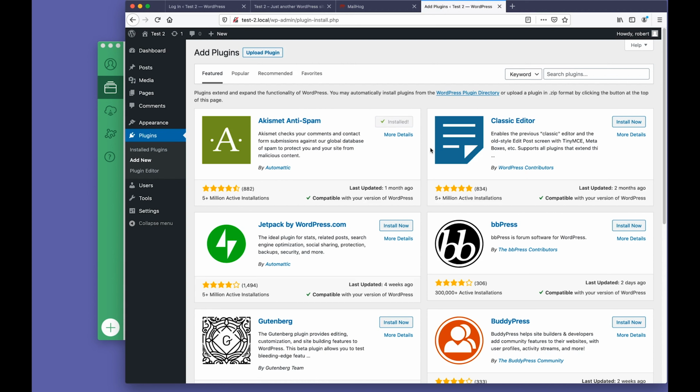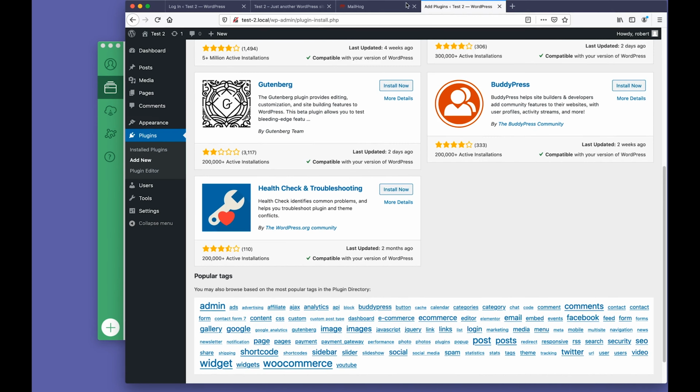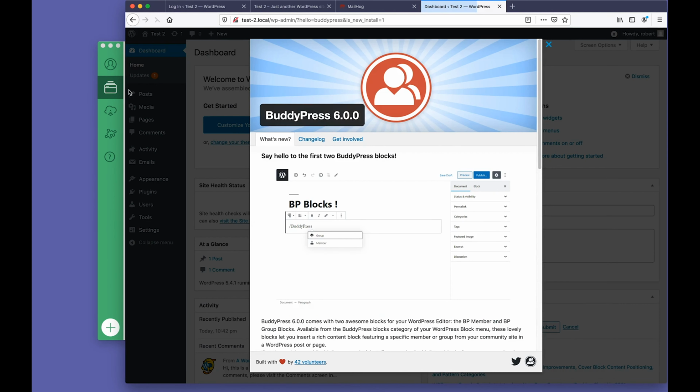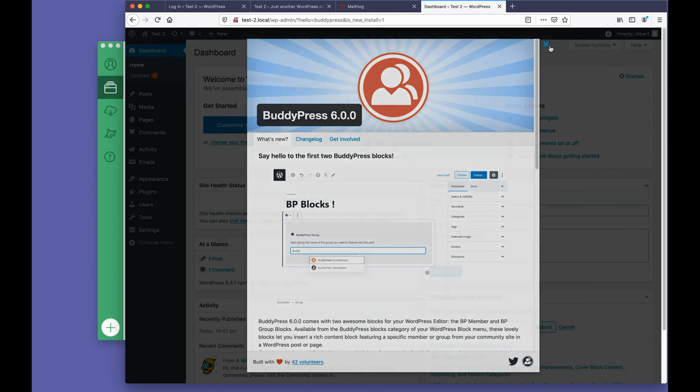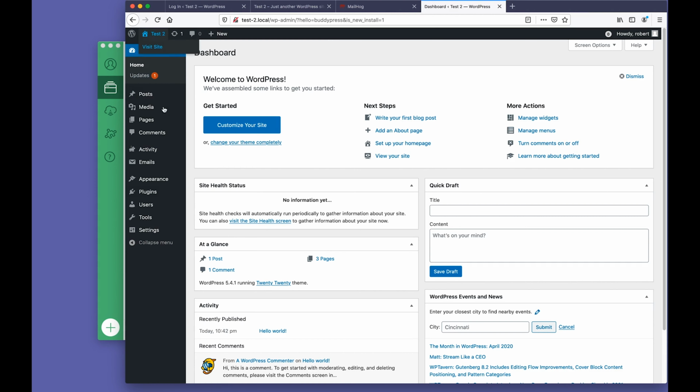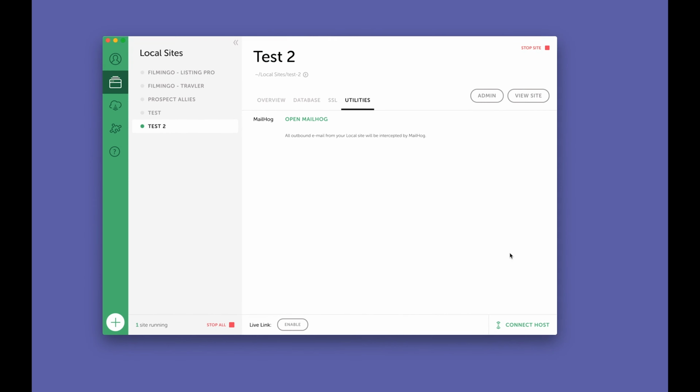It's downloading to this installation of WordPress like it's on a real server, like it's on SiteGround, like it's on HostGator, like it's on GoDaddy. It doesn't know the difference. It's a real website as far as it's concerned. Like you can download BuddyPress right here, click activate, and I have BuddyPress. So this is a very real site that you can start editing right away. All right, but we're not done yet.